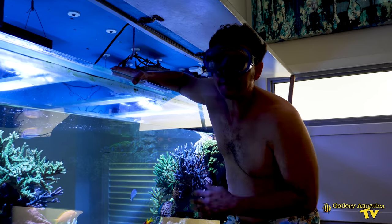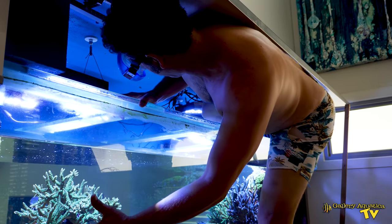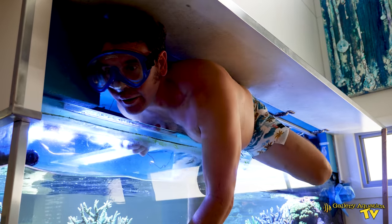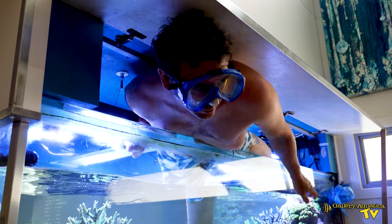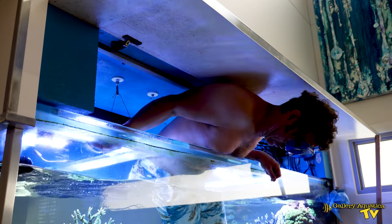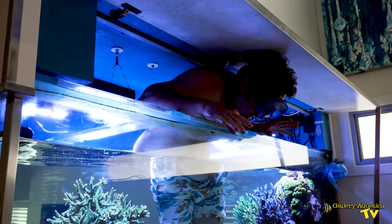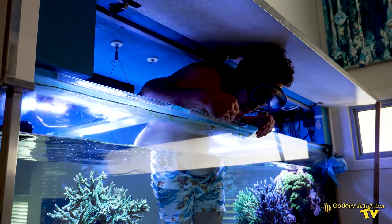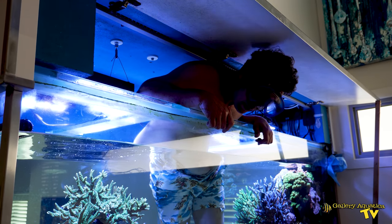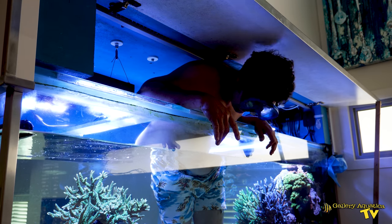This is the hard part. I've taken off one of the lights so that I've got a bit more space, but it is tight. Okay. Alright. It's getting tighter every time. Oh. It's chilly. So, I'm just going to stop here for a sec. I'm going to let the bottom half acclimate before I acclimate the top half. This tank runs at 24 degrees Celsius, and you think that sounds warm, but it's not.